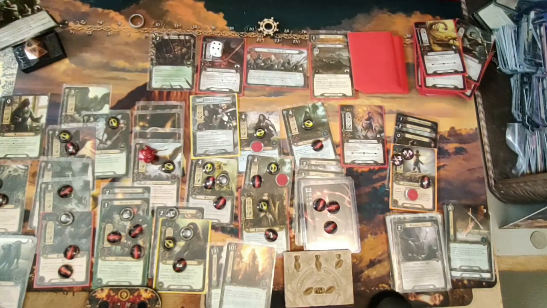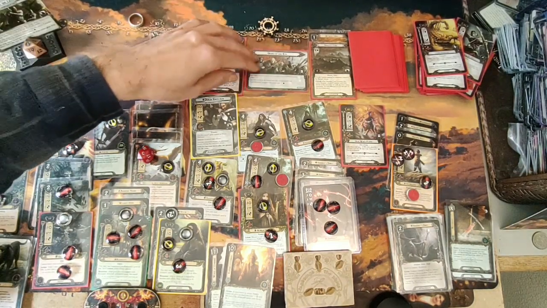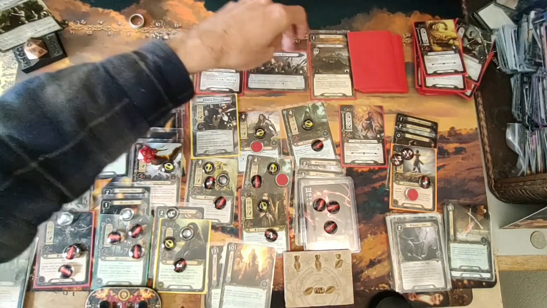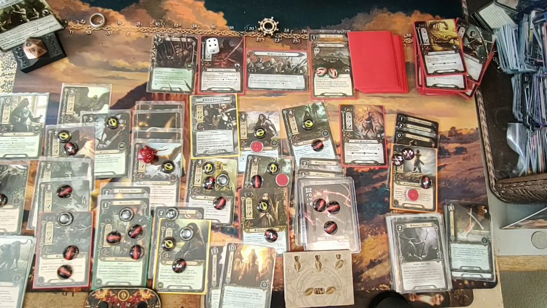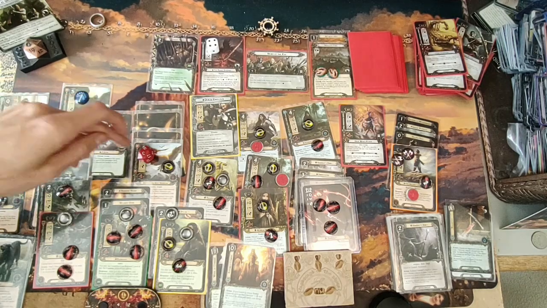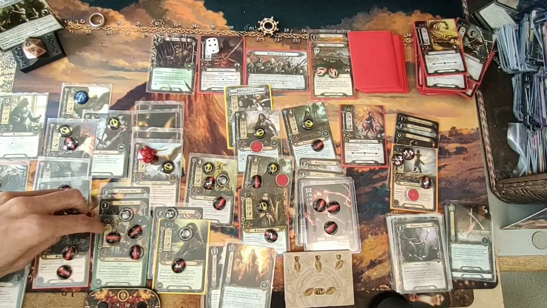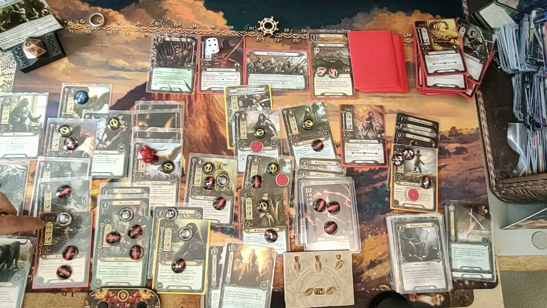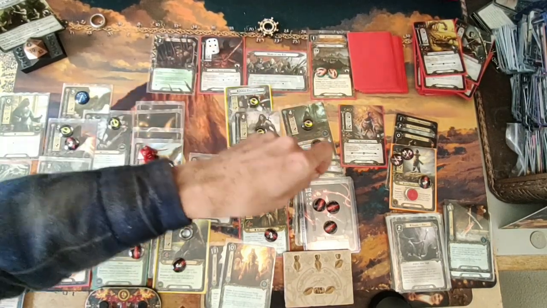Now we're going to quest. There's a total of 4 in the staging area. And we're going to quest for 2 progress here. One, two, three, four, five, six, seven, eight, nine, 10, 11, 12, 13, 14, 15, 16, 17, 18, 19, 20, 21, 22, 23, 24, 25, 26, 27, 28, 29, 30, 31.